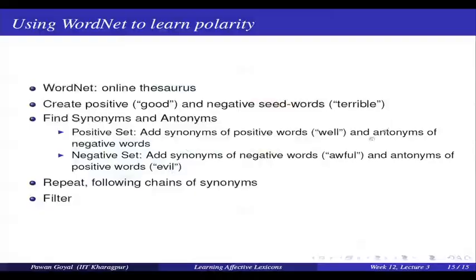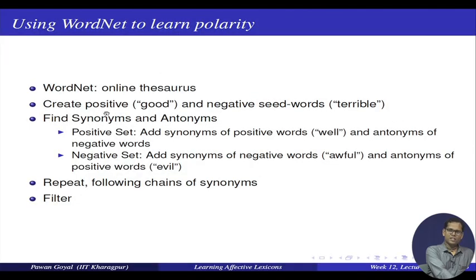So how do you bootstrap from there? How do you find more words? One simple thing you can think of is to find all the synonyms of this word. All the synonyms can be given a positive polarity if it is positive. If it is negative, they can be given a negative polarity. This is one way. Then you can find the antonyms and give them the opposite polarity. If the word is positive, the antonym should be given negative polarity. If it is negative, the antonym should be given positive polarity. And once you get more seed sets, you can continue building over that. So this can be one approach using WordNet.